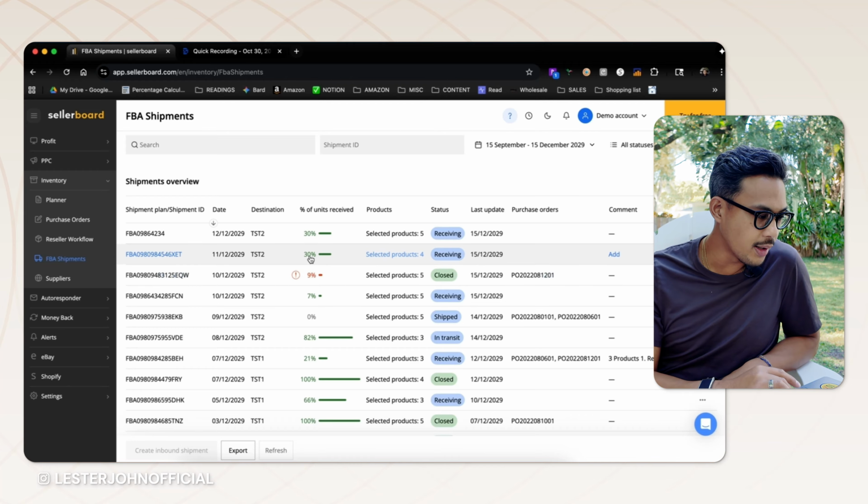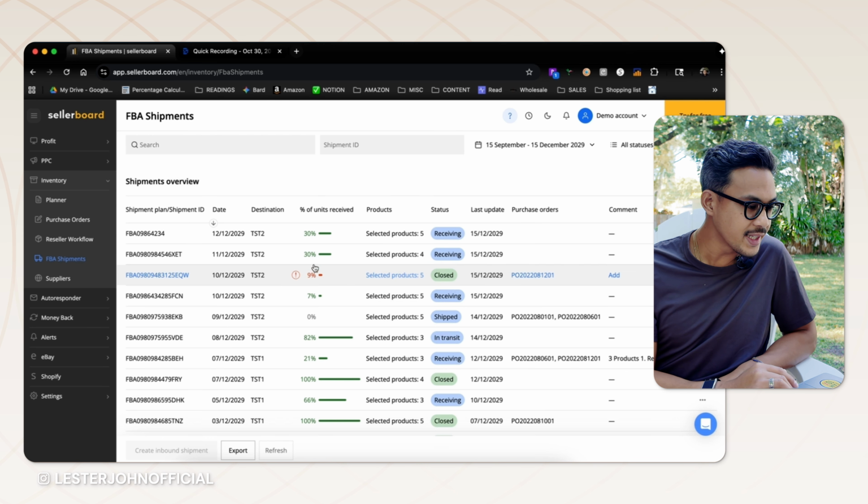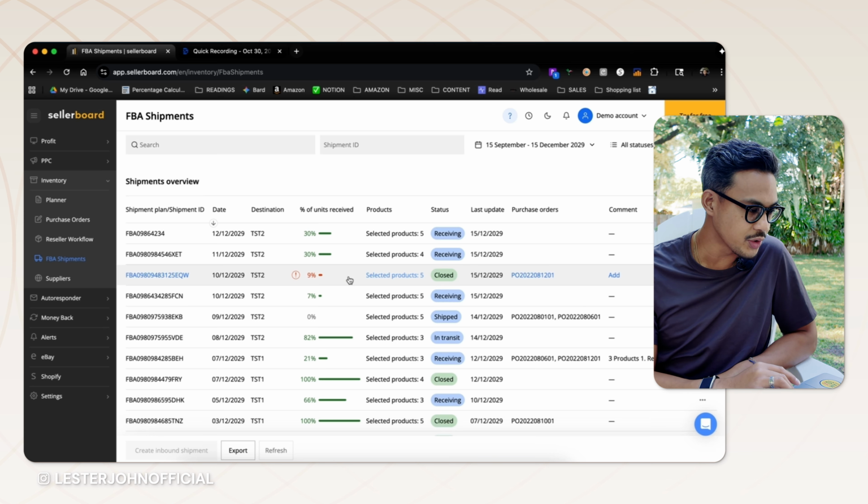Yes, this is such a pain because, for example, in my own experience, let's say I sent 100% of the products in that box, and guess what? Amazon's still saying, oh, we only received X amount. So now you can actually keep track of it a lot easier than using Seller Central. That's why software like Sellerboard exists, because if it was simple, everyone would be using Amazon Seller Central.